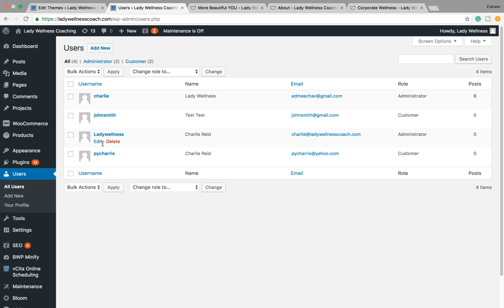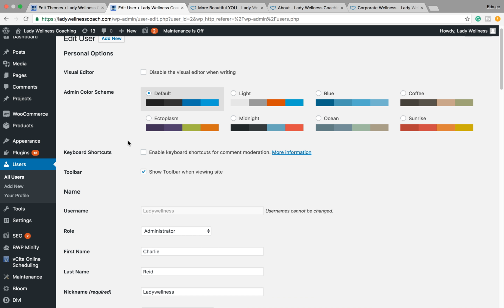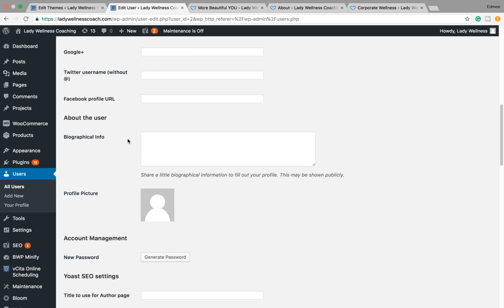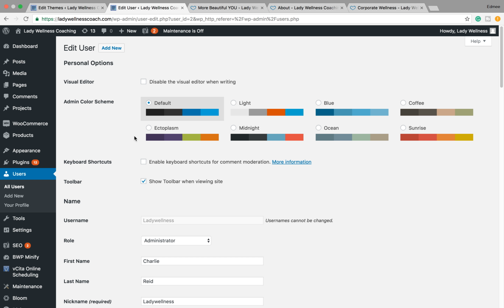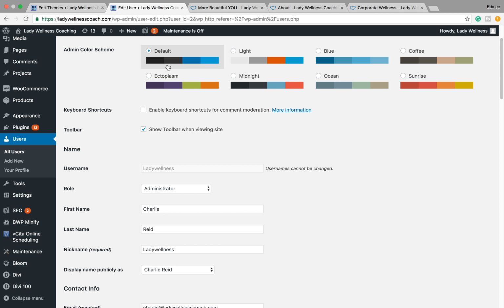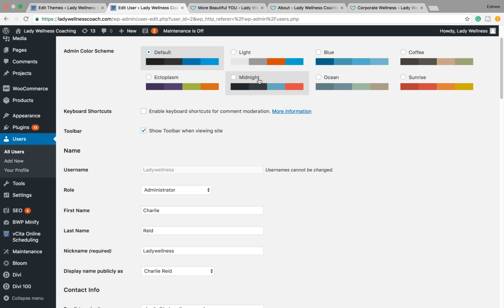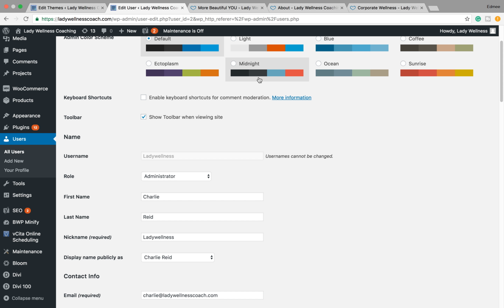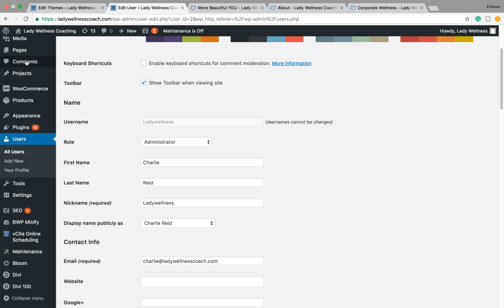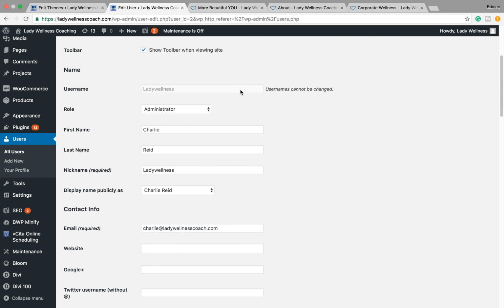Okay, so in order for me to do that, I'm going to go to Lady Wellness and edit right below. And this is where we can change certain things about your specific profile. The first thing we can do is, if you don't like that bar on top, you can check here. And then if you would do that, and save, that bar will disappear. But I wouldn't advise for you to do that when you're logged into WordPress. Actually, yeah, show toolbar right here. So all these two, you don't need to change any of that.